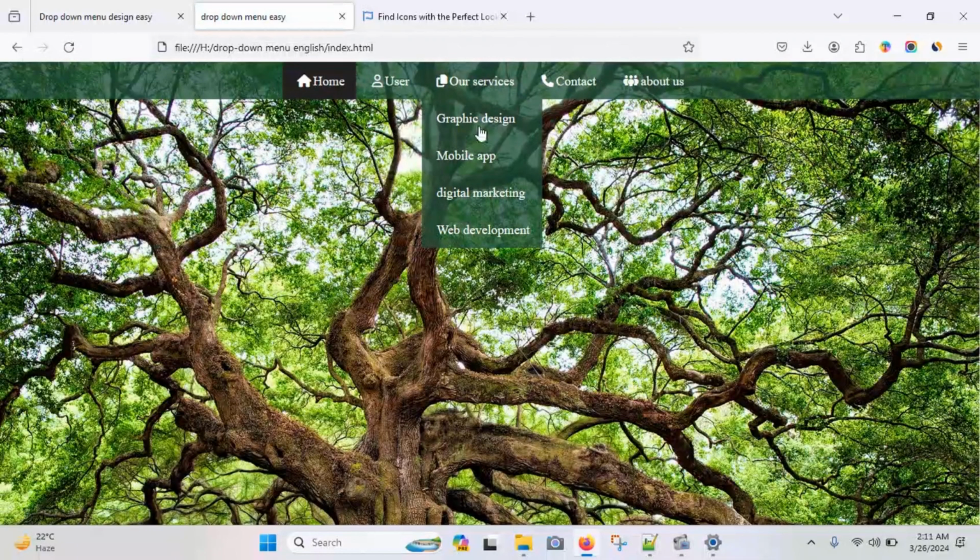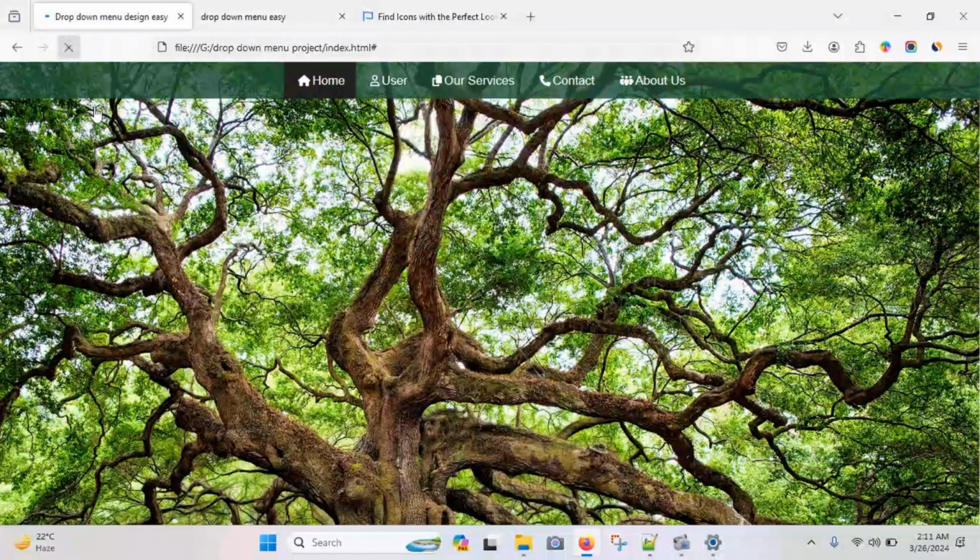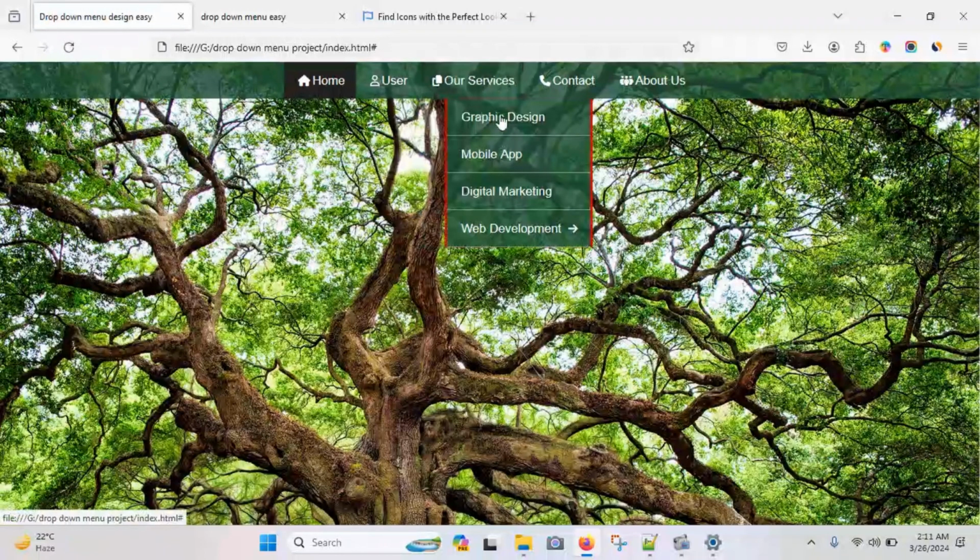And now here you can see background shadow. Whenever I hover on the drop down icon, I'm getting a background, but I'm not getting it on the demo. If you see, there is no hover background, right? Whenever I hover, so we'll do this.